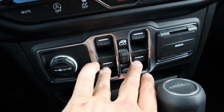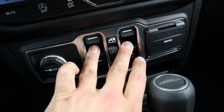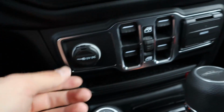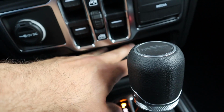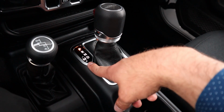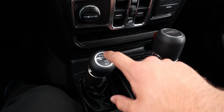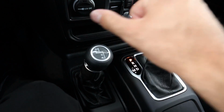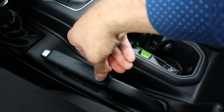These are for your windows in the center, and that's because you can take the doors off. So that's why they put the window switches here in the center. And then you can see you've got some plugins for the USBs, 12 volt, and then there's a little storage pocket just down here. I've got a shifter for the 8-speed automatic. It does have a manual shift mode if you want to shift the gears yourself. And then that's your 2-wheel high, 4-wheel high, neutral, 4-wheel low. That's just your shifter for the 4-wheel drive system. Do have a traditional e-brake.